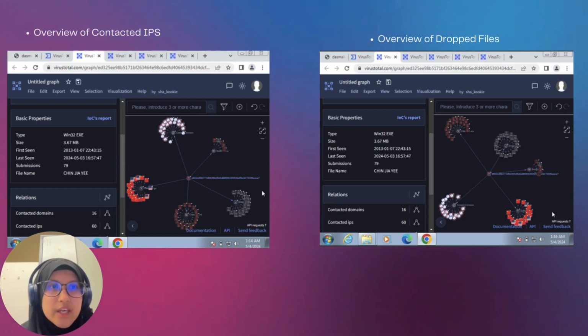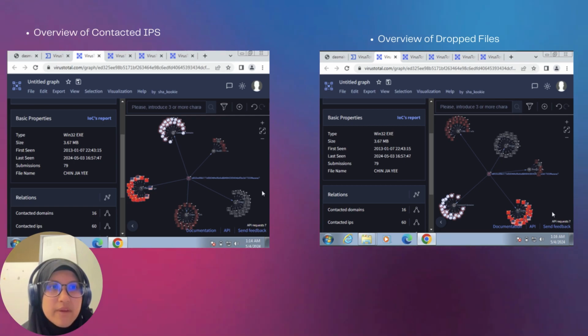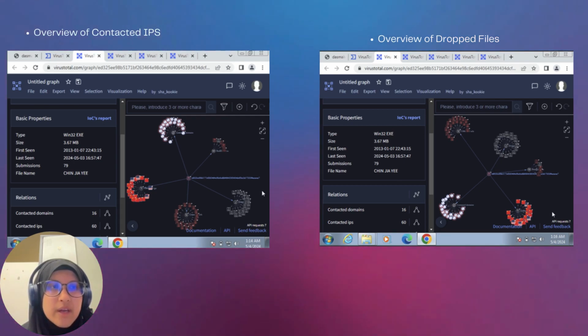These files can include additional malware components, configuration files, log files, or any other files required for the malware's operation. Analyzing the drop files provides insight into the specific artifacts left behind by the malware and helps in understanding its persistence mechanism, functionality, or potential impact on the system.